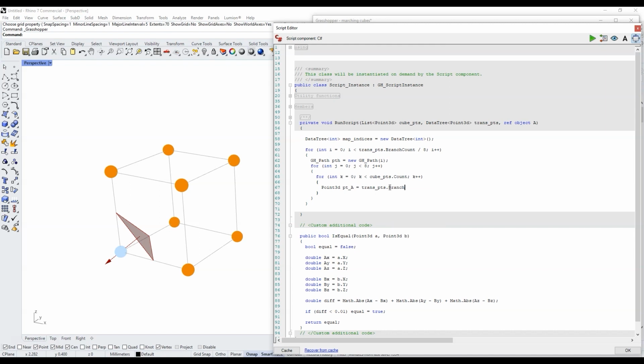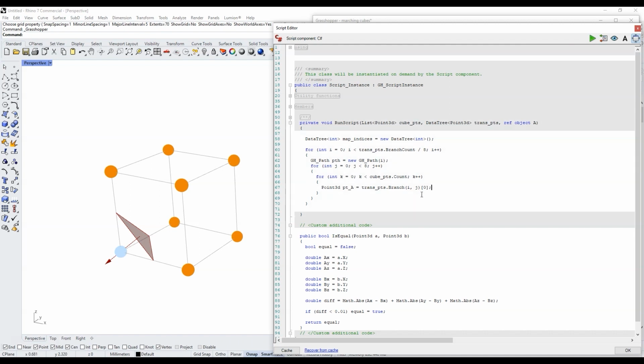So we need to get to the branch that is designated by i, j. So i was our original branch, one of the 48 different transformations, and then j is the actual point within that branch. So the branch is i, j, and then the point, since there's only one point in each of these branches now, is just 0 every time.